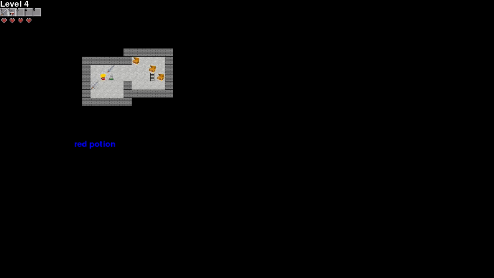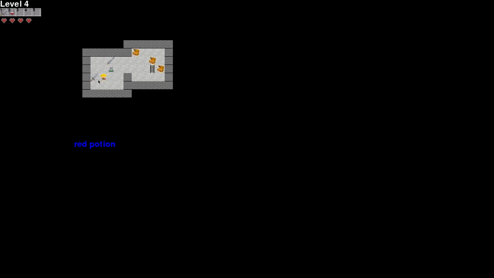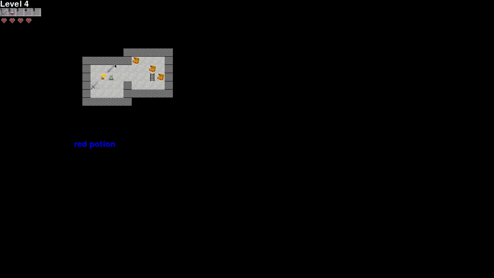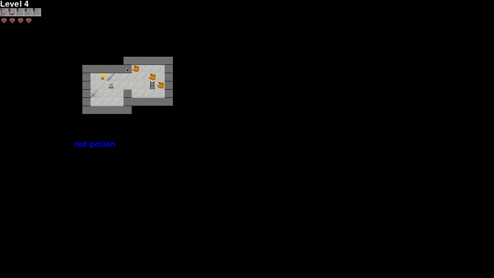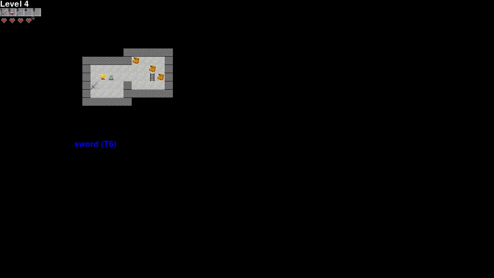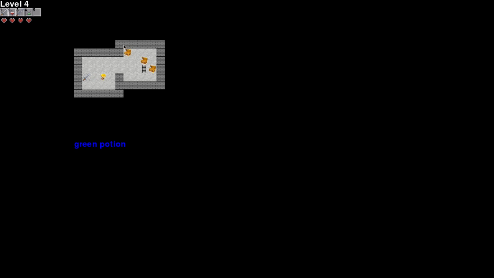We are currently on inventory slot number 2, so in theory it should not let me pick up any more items for this slot, so I'll attempt to pick up an item, and as intended the system did not allow me to pick up the item. Swap to a new inventory slot, press space, and as you can see I've picked up this new item. Swap to a new one, press space, and I've been allowed to pick up this item as well. This shows that this system works as intended and no further action is required.